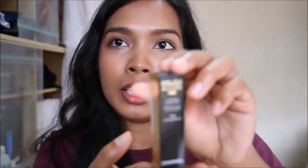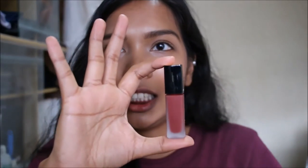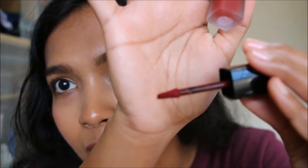The shade Experiment is a different, much darker color. Look at the color in the bottle — isn't the bottle so pretty on its own? It's smaller than my index finger but it's so luxurious. It's a frosted glass bottle and you can see the color inside. The brush is slightly pointed but it also has a flat side, so you can use the flat bit for application and the pointy bit to draw your lip outline.